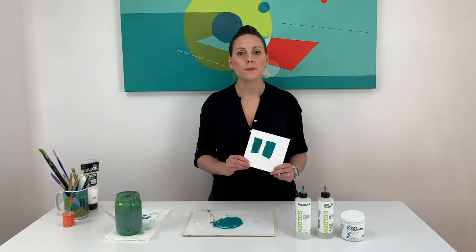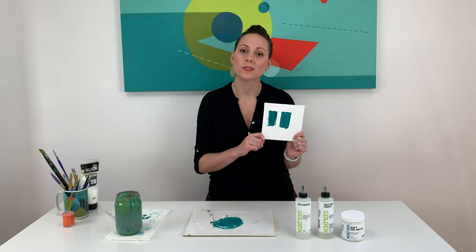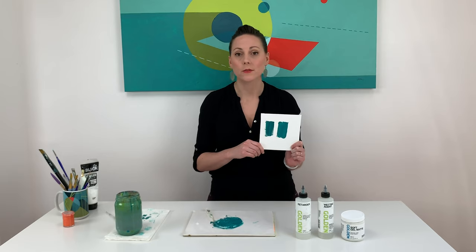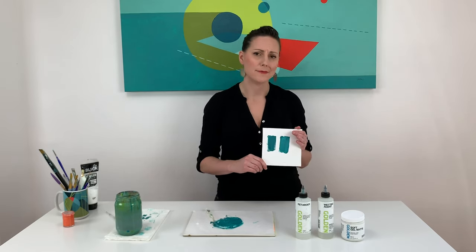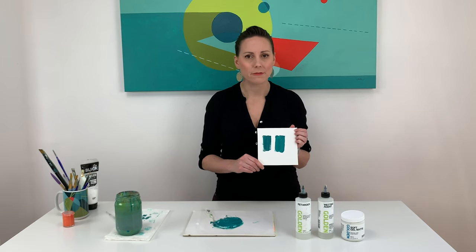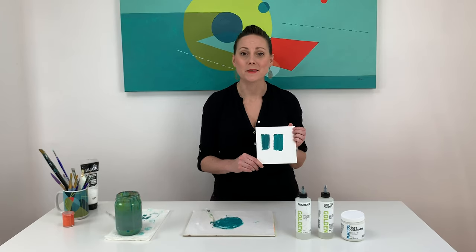Okay, that's a wrap. We've added our mediums, we've tested it before and after, and I hope this encourages you to experiment with mediums as well. One of my favorite things about using acrylic paints is how many different kinds of mediums you can mix in. There's all kinds of textural stuff, there's thickening, there's thinning, there's a lot of creative options out there. So get experimenting with your own work, and I hope you make something beautiful.